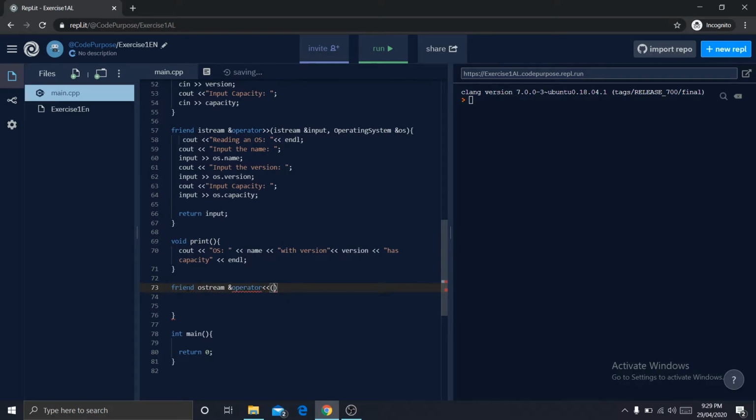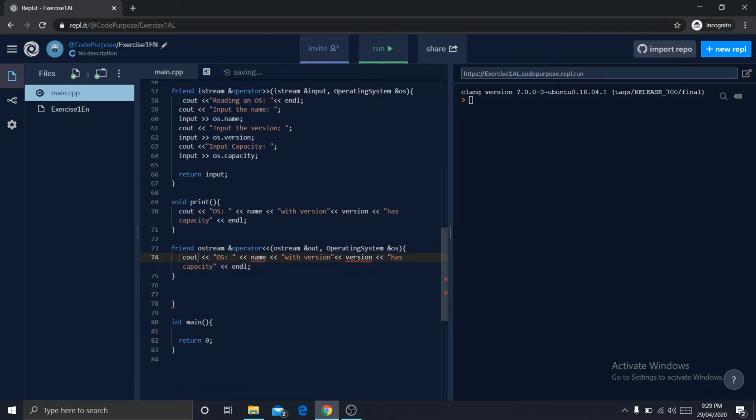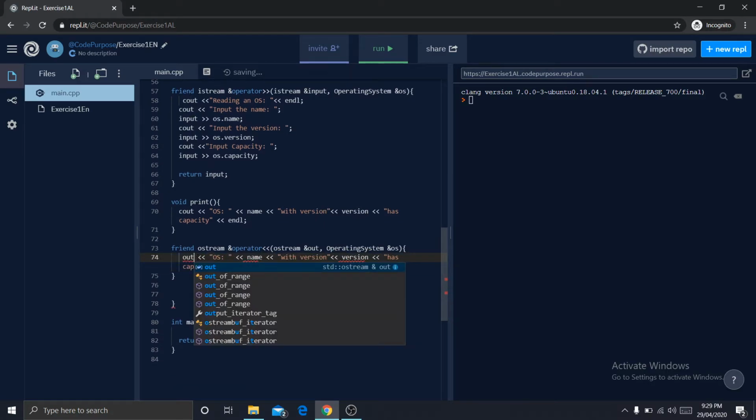Operator ostream out, operating system os. We copy, we paste. Instead of cout, we just write out.